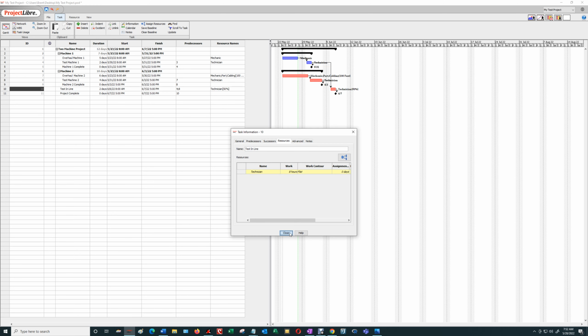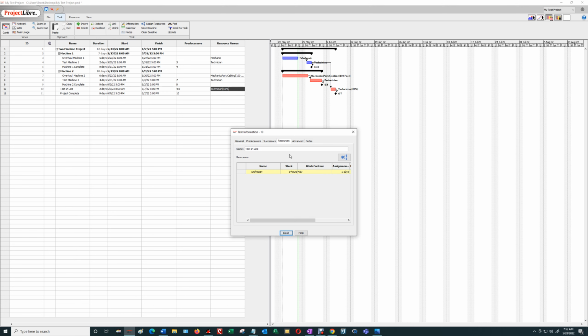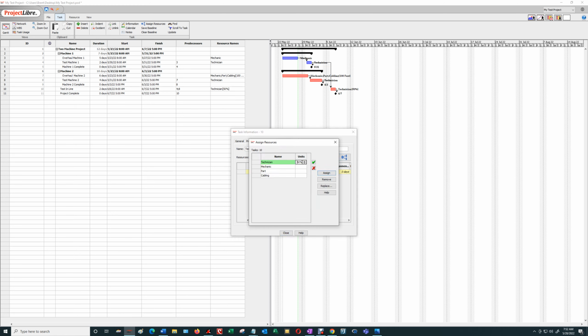Click on close. Okay, so you can see I've got all my tasks and I've got all the resources assigned to them. The next thing I need to do, oops, notice how this technician went in at 50%. I don't want that. I want the technician set to 100%. There we go.